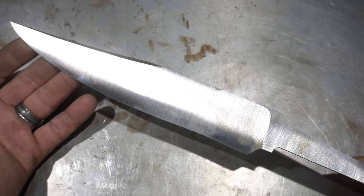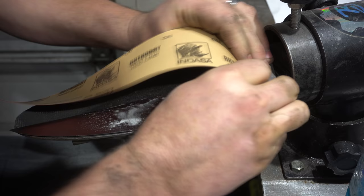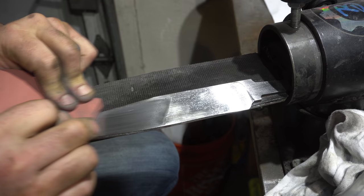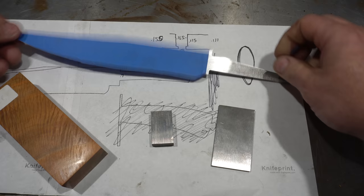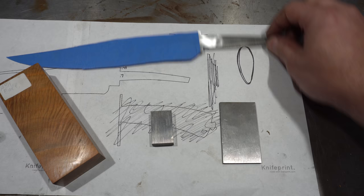Here it is after final grinding — very happy with the grind on this one. Now we've got to do some hand sanding. I know a lot of guys have a lot of grief about hand sanding, so I have a dedicated video coming up just on this topic. You think hand sanding is hard? Try doing it with paws instead of hands. If only I could train Molly to do my hand sanding. So I have the blade all sanded to 800 and got it taped up. We'll do final sanding right before glue-up just to put the sand marks going one direction.